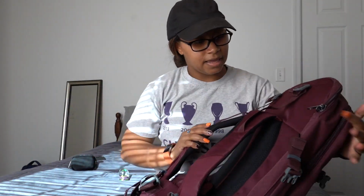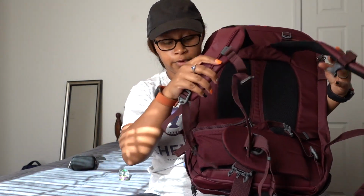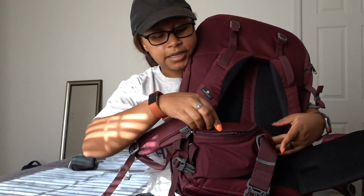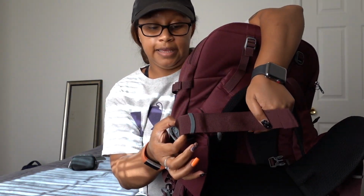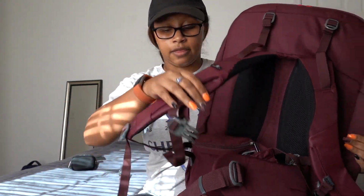If you look on the back here, it is one of those backpacks where it goes over your shoulders and you can clip it around your waist. And on this side here, it has a little pocket where, if it's on your waist like this, on your stomach, and you need to get something like a little card or whatever it is, you can easily get it without unstrapping and taking everything off. There are straps where you could easily adjust the grip and the length of the strap, of course.